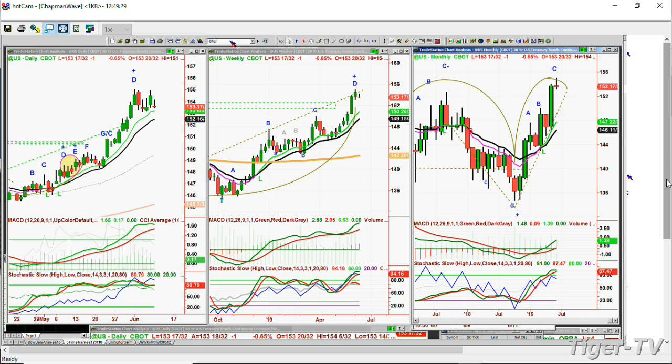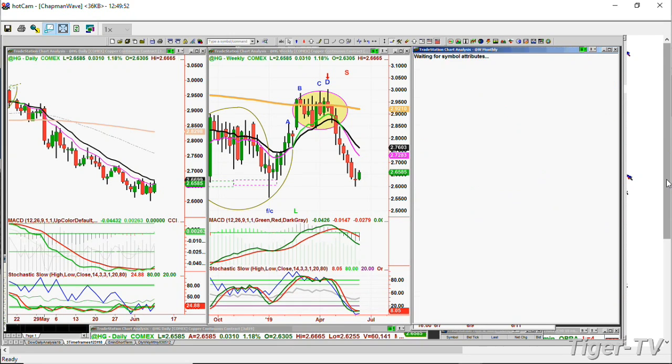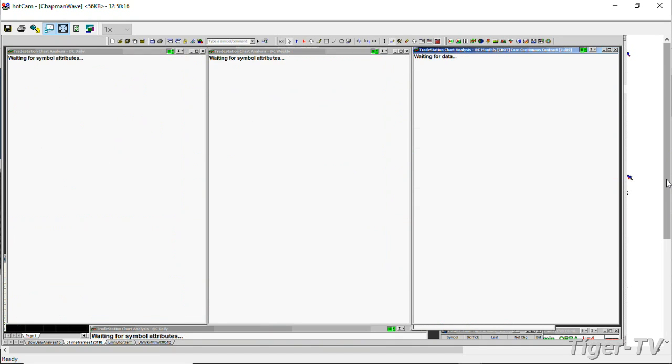High-grade copper is trading at a nice move up, 0.03 at 2.65, but the chart says a lot of work needs to be done. Monthly chart underneath the major uptrend support level — this is going to be tough. You want to see it up in the 2.75 to 2.80 level sometime in June. Wheat is up $1.25 at 5.05 and three quarters, holding the 14-period exponential moving average. Soybeans are trading at 8.64, up 7 to 8 cents, holding well — gone above the 14-period moving average again. Corn is down a quarter, holding the 14-period moving average. I want to see these grains start to move much more to the upside in another few days.